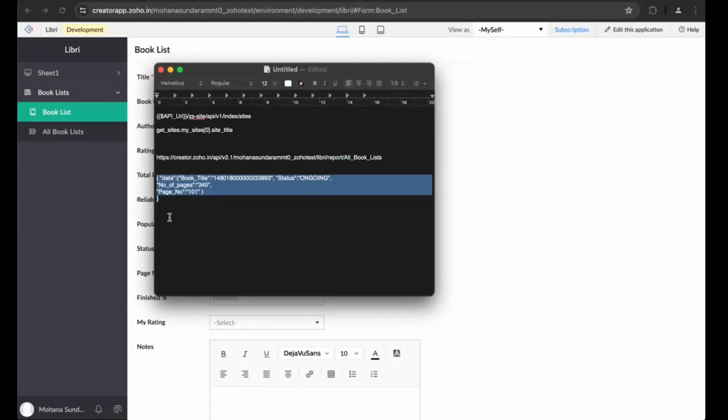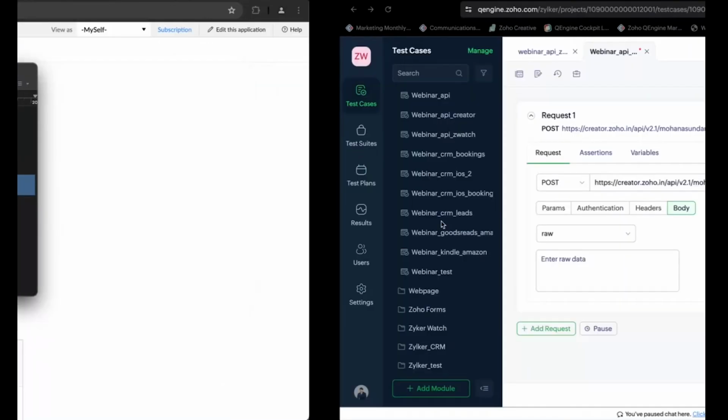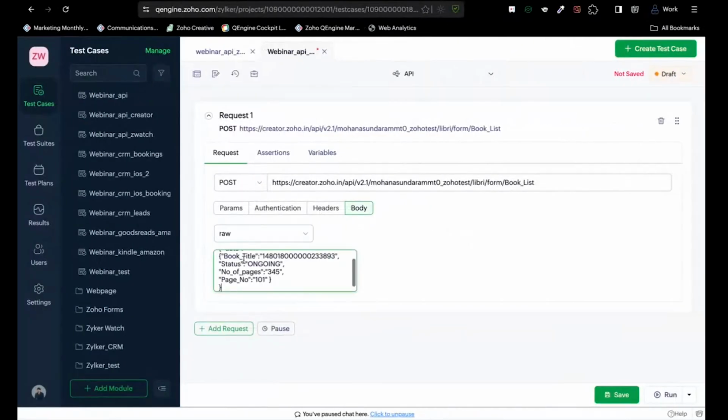This is the data or the new entry that I'm planning to make. So I'll be adding it here. As you can see here, it talks about the book title. In this case, this is an ID from the record which I already have inside one of my records. And the status, I'm adding it as ongoing. I'm just adding a few data here, the status, the number of pages, and the page number that I'm currently on, or something like that.